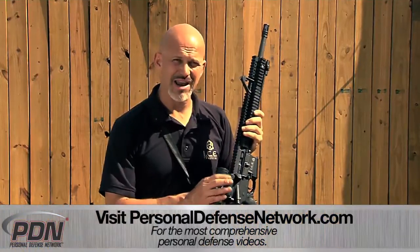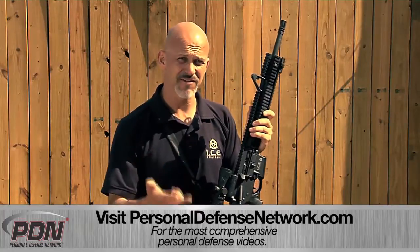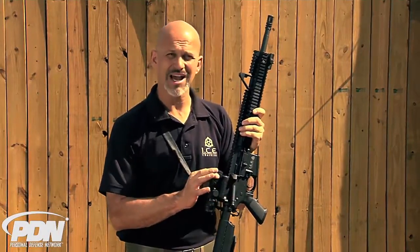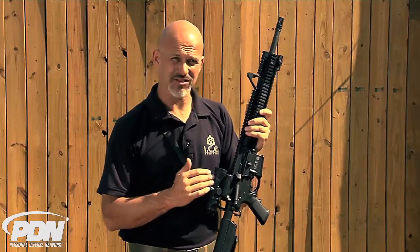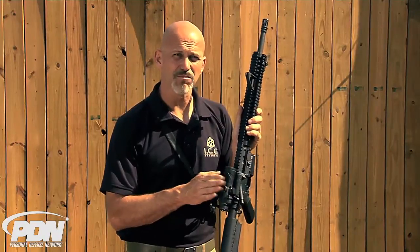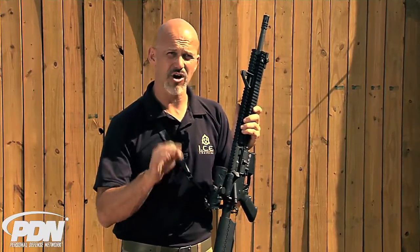So the BROWE Combat Optic is something that's designed to be rugged, it's designed to be fast, it's designed to be efficient and intuitive, and most importantly, it's designed to be accurate. It's incredibly high standards glass. It's actually got the reticle etched into the glass. This is going to be one of the highest quality optics you can put on a combat firearm and then a defensive firearm, security firearm, or a patrol rifle.